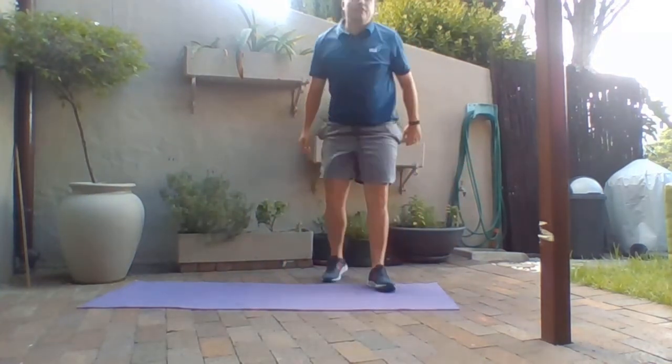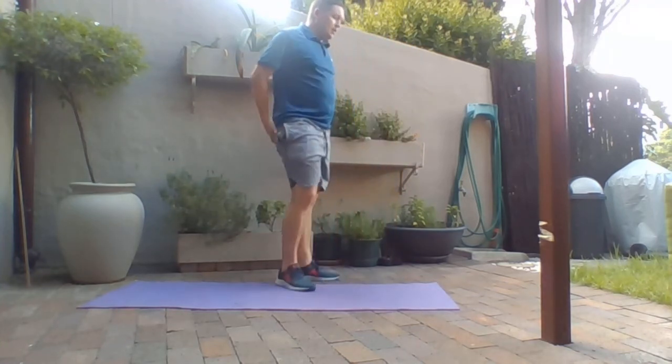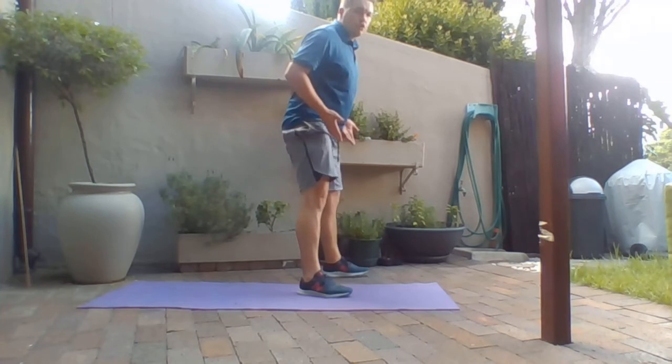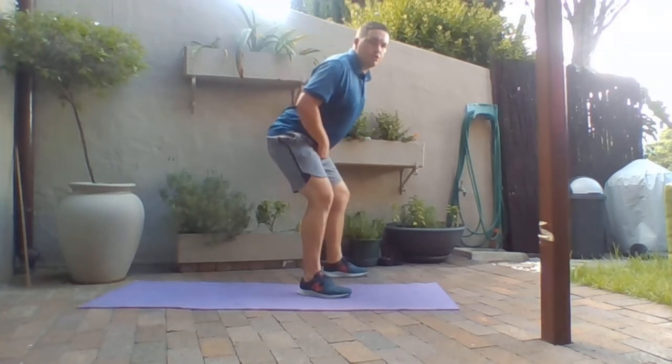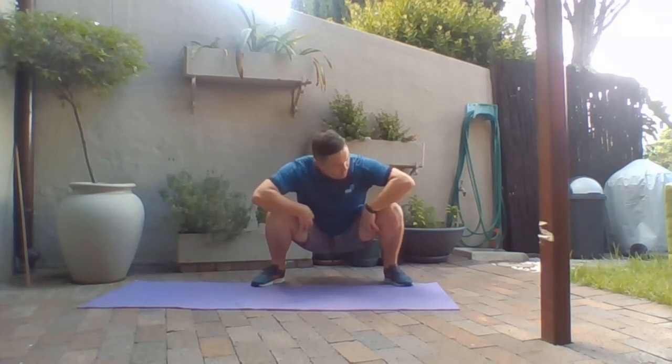Finishing off, going to the flexibility section. The first one works on hips, glutes, and quads. Feet shoulder width apart, push your bum back into a squat and really sit in a low squat. There's a slight arch in the back — just sit in this position. If it's quite uncomfortable, go slightly wider with your feet. Lower yourself to the ground and just hold that, working between 30 to 45 seconds, really working the hips and releasing a lot of tension.